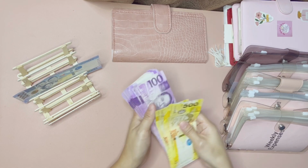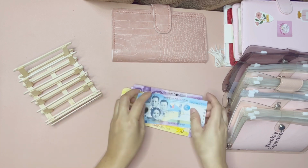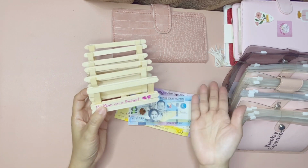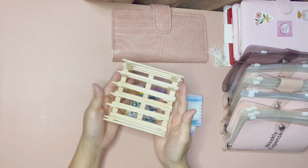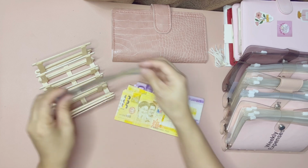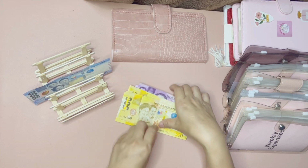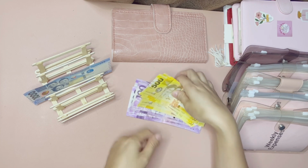Right, so let me just arrange this in my DIY cash tray. And by the way, guys, let me just show you my cash tray. I misplaced my old DIY cash tray, so I made a new one. This is once again a DIY. Let me just quickly arrange our cash so we can start stuffing for this budget period.